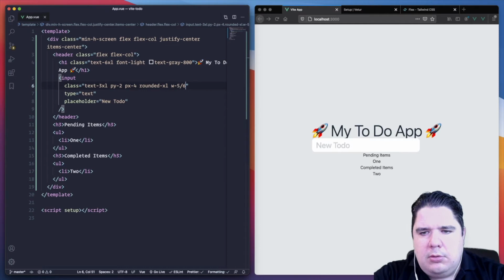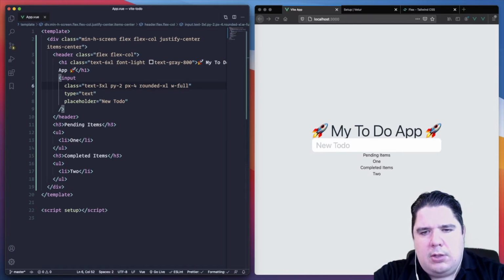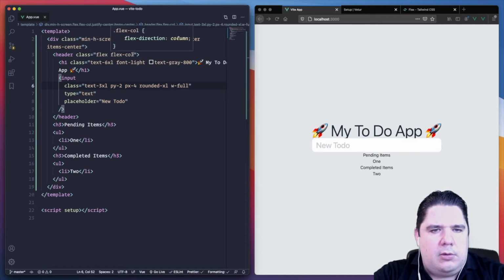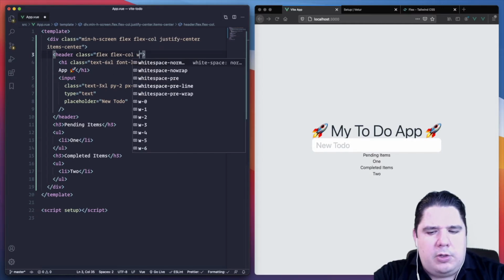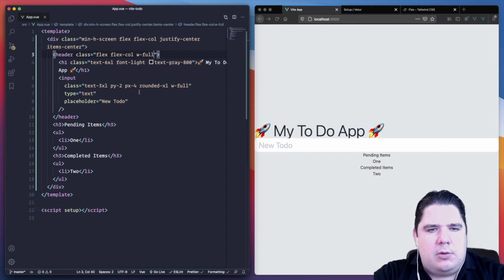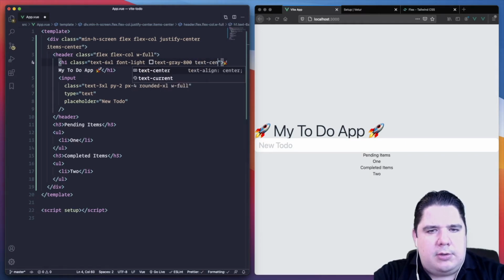By 6. Probably we can do width full. Okay, what is happening here is this one is... I see what is happening here. Okay, so let's do this with full. There you go. Let's change this text to be center. Text center.